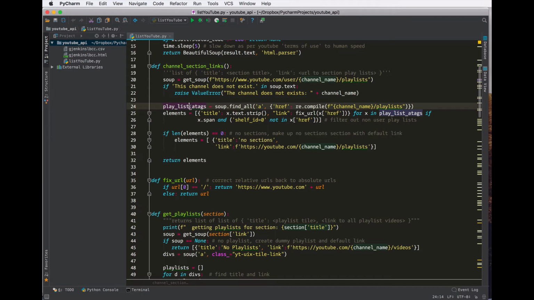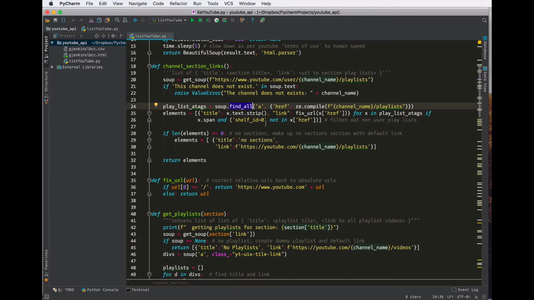Okay, so then it's going to call soup.findAll. You use findAll for finding a lot of the same kind of target anchors, whatever you're looking for. This is looking for an A tag, and this is specifying that I want an href that matches this regular expression. So I'm looking at something that has the channel name /playlist. And every time it finds a link to a playlist, basically, it's going to add that to this list. So eventually this ends up an array of soup objects.